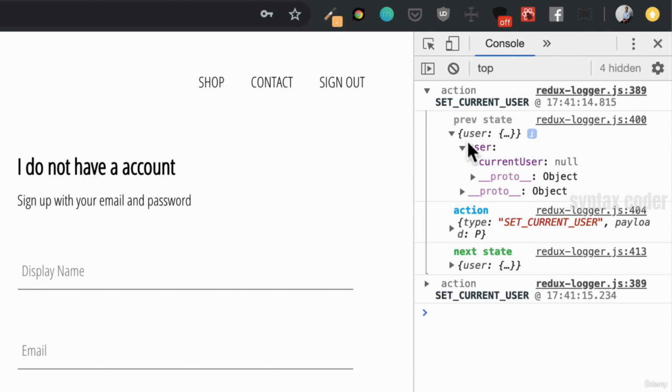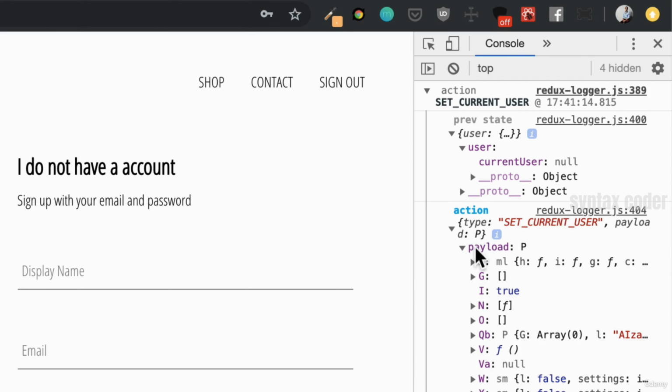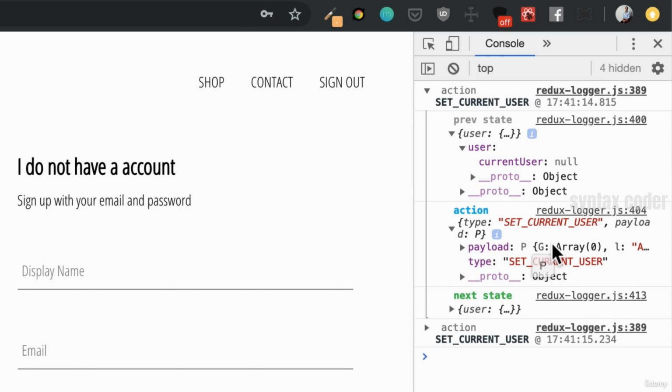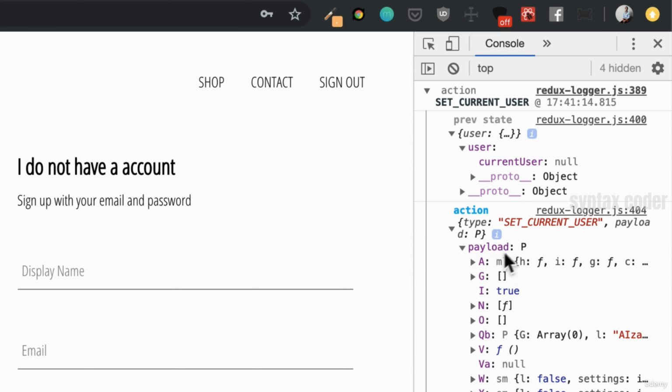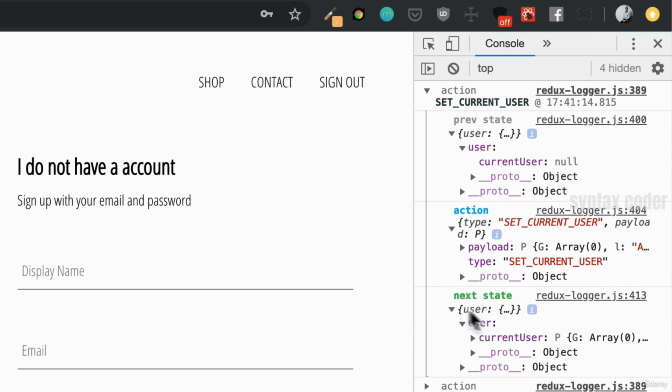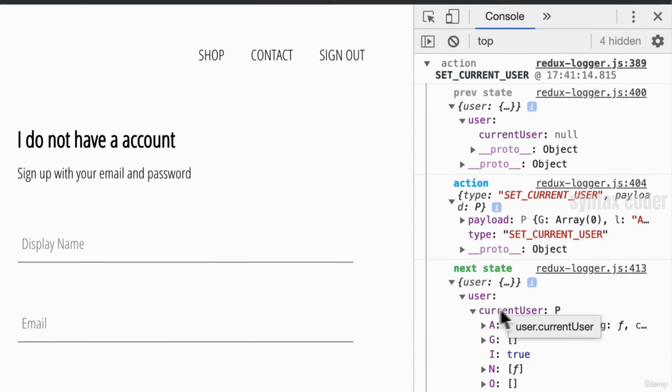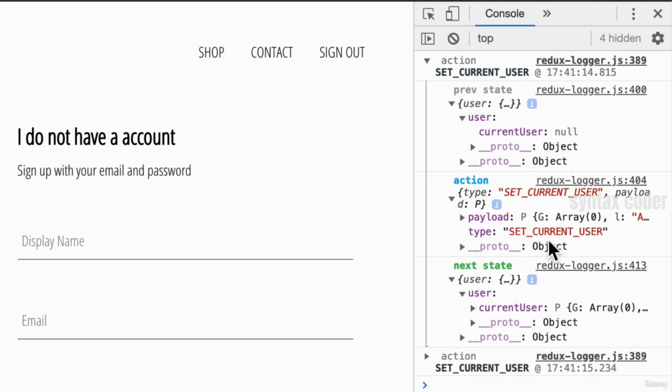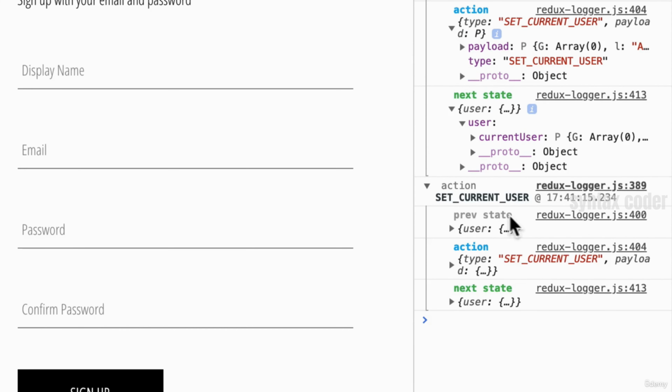So if we look, the first time our reducer was in the state where our user was equal to currentUser of null. This was the initial state of our user reducer. This was our action where we had a payload of our, you remember, our user auth object, right? The big object that we get back from our Firebase. And then the type is setCurrentUser. And then the next state will, of course, now have our currentUser value be equal to that payload value. Just as we know that this is what Redux is doing, right? The reducer code.